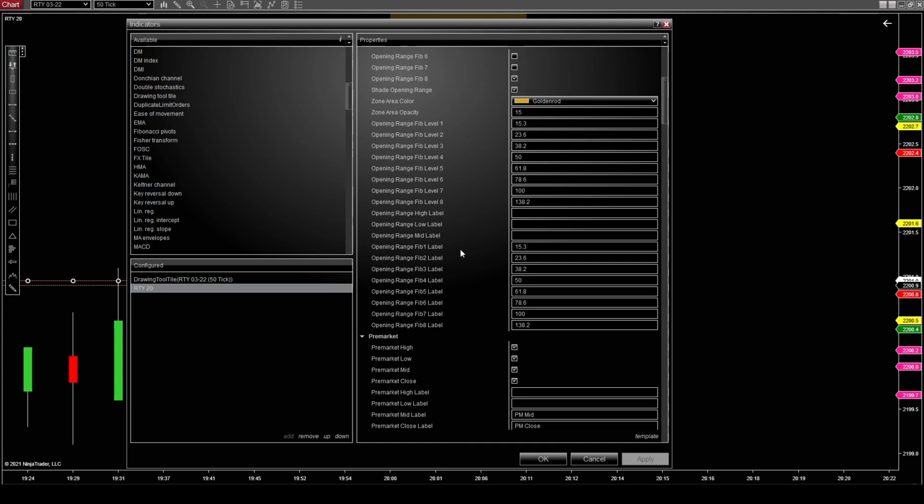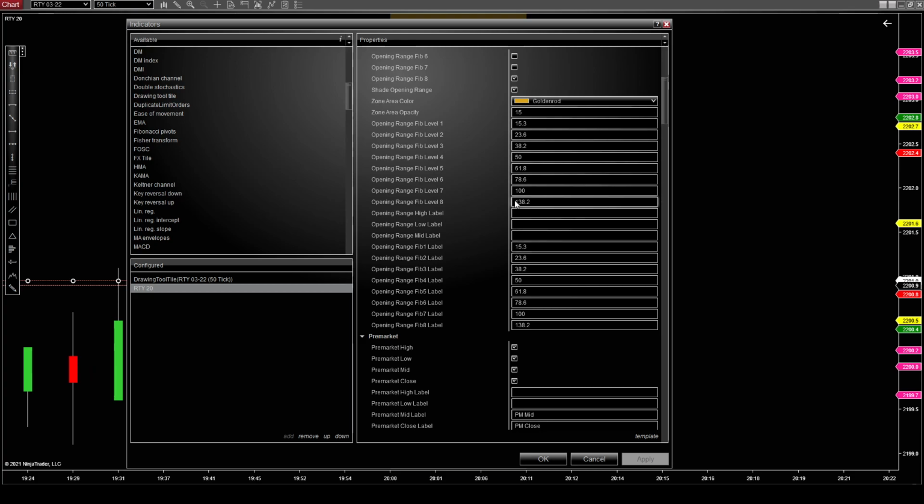Now the reason I do that as a default is because a lot of people don't know what the pink line is. But once you know what it is, then you can go ahead and put in your numbers or whatever you want. Now for me, I just need to know which fib that is. I don't need to know it's number 3 or 4 or whatever. I want to know what is the measurement of that Fibonacci.